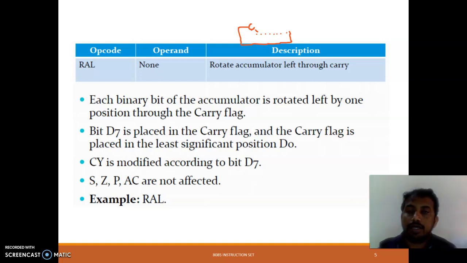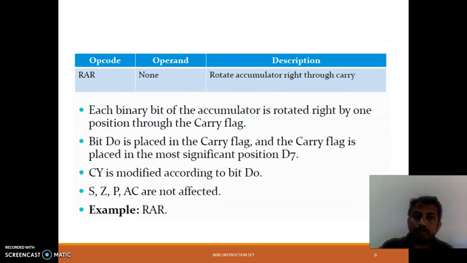So this is about the total shift left. Similarly, when you go for shift right, the first bit would be shifted to the next one: D7 would be shifted to D6, D6 to D5, and then it proceeds to D0. So D7 is shifted to D6, D5, D4, D3, D2, D1, and D0. Now this D0 would come to the carry flag, and the carry flag would be shifted to D7. So this would be the pattern.